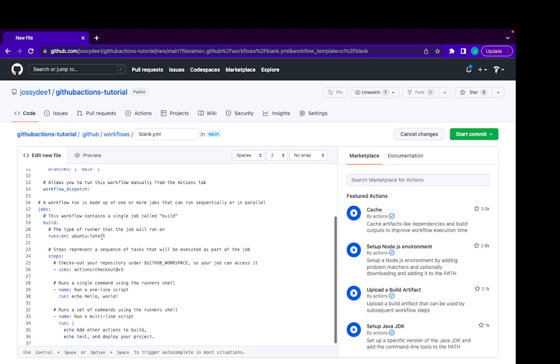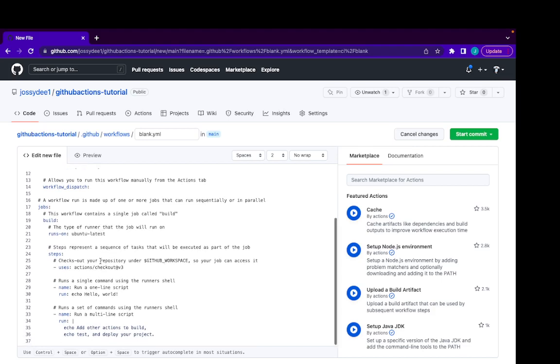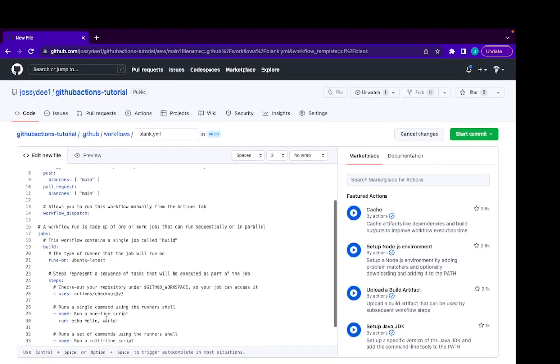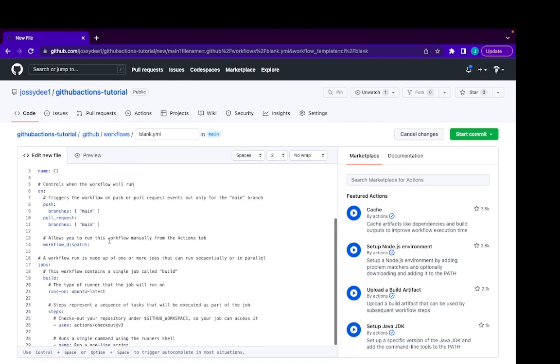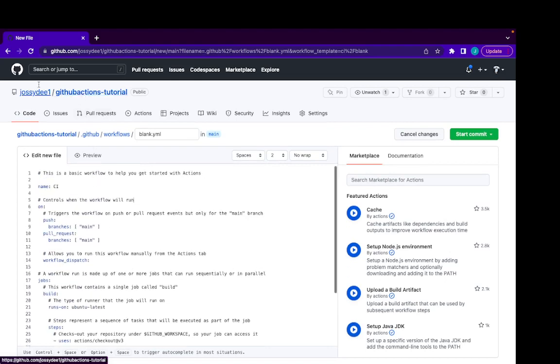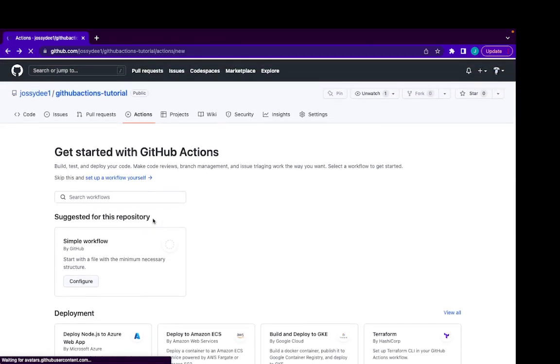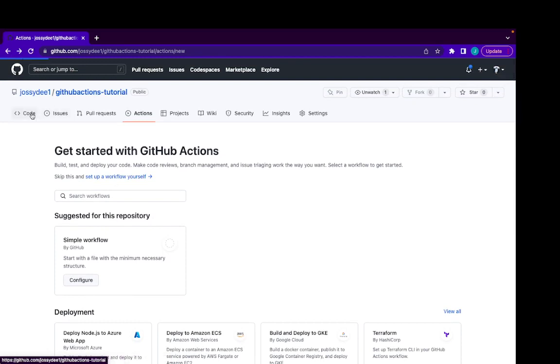So you can see this is just a YAML file. If you understand YAML, we have the jobs that must be done. We have the build, and the runs-on here is talking about which OS must be activated. So this job should run on the latest Ubuntu, and we have the steps here. These are just YAML code if you understand YAML. So we are not going to use this, like I said. Let me just go back. We are going to define our own YAML file. Let me go back to the code.